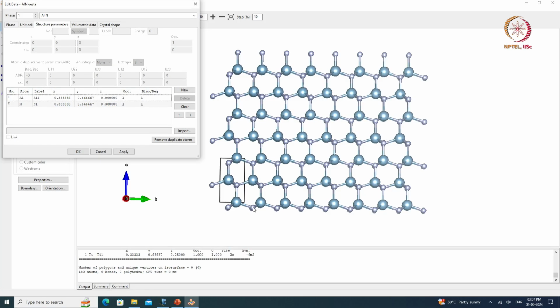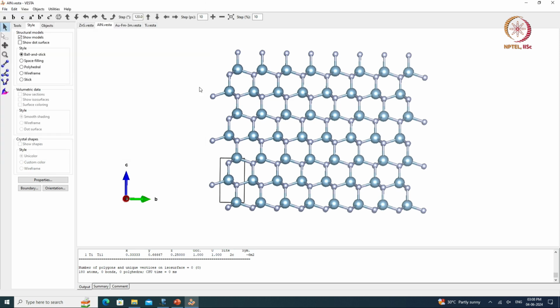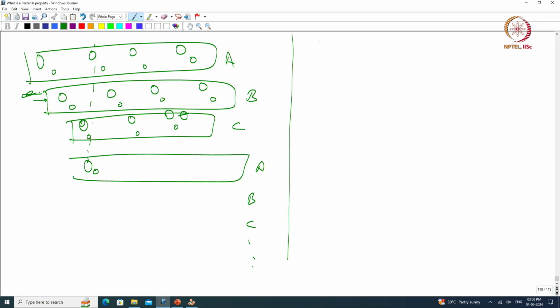It turns out that the spontaneous polarization, if this is the plane of nitrogen, will always point to the plane of the nitrogen, right. So, in these structures, given this sort of an arrangement of aluminum and nitrogen, the spontaneous polarization will always point to the plane of the nitrogen, okay. And this has some significant spontaneous polarization. In fact, the big deal about aluminum nitride is that it is a very good piezoelectric material.